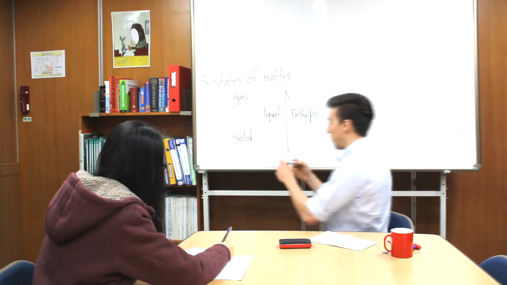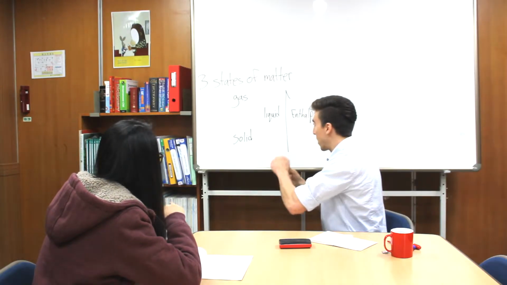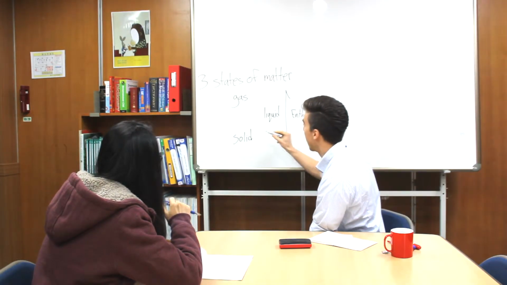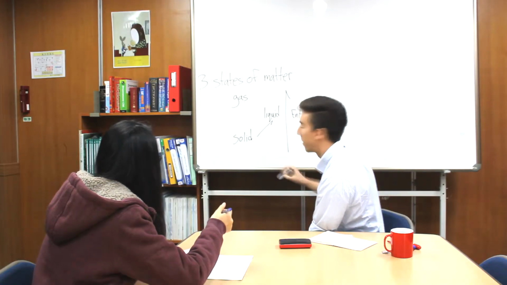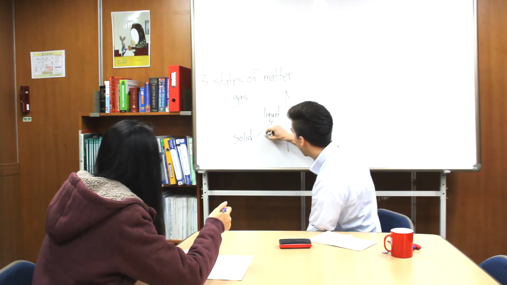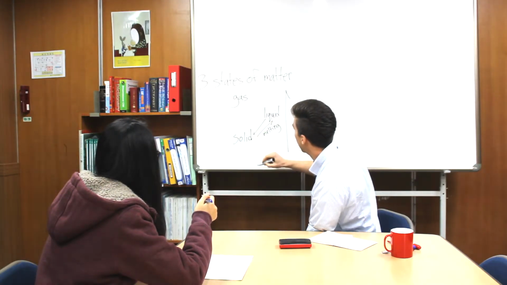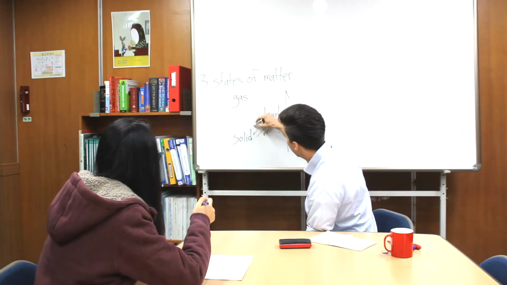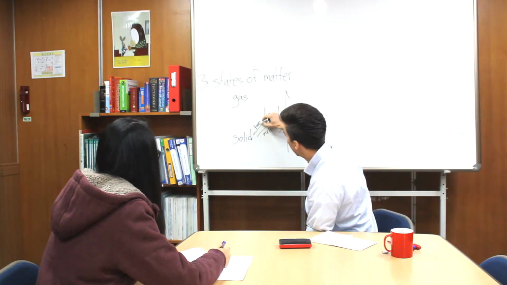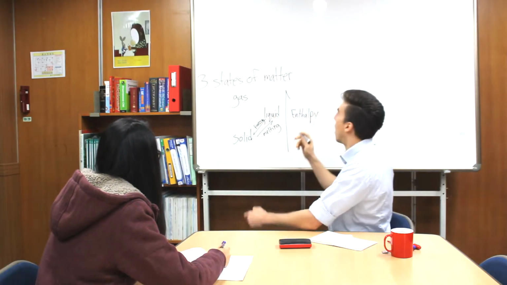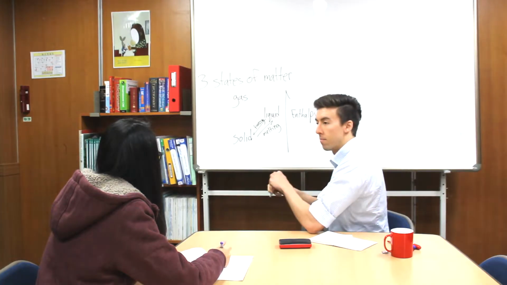All right, so I'm going to give you some really hard questions here. When you go from a solid to a liquid, what is that called? Melting. Melting, excellent. Okay, so maybe this isn't so hard. Okay, what about from liquid to solid? Freezing. Freezing, excellent. Okay, what about liquid to gas?